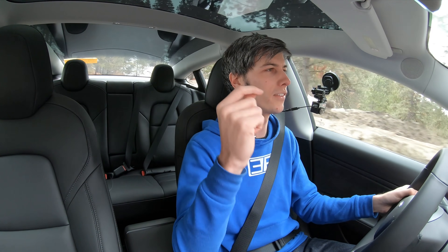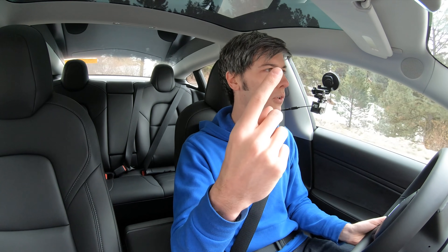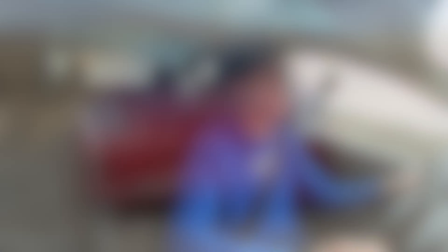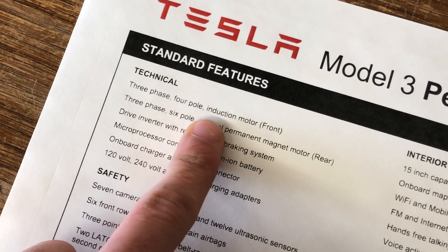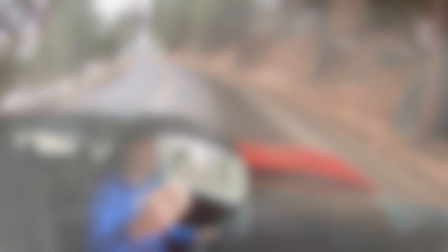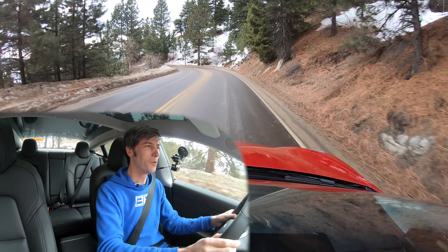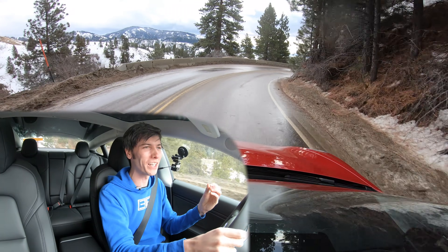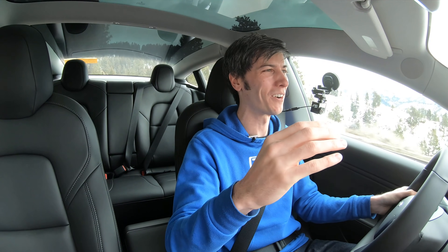So the three major complaints: lack of response from zero flooring it, lack of response once up to speed, and not being able to fully disable traction control. Why is the Model 3 Performance the solution to all three? The great news is the front motor is an induction motor, so it has instant response — the second you put your foot down, you get instant peak torque. They fill in the gap that the rear reluctance motor cannot provide with the front induction motor, giving you that insane pull right when you put your foot down — that instant response that makes electric cars so cool.